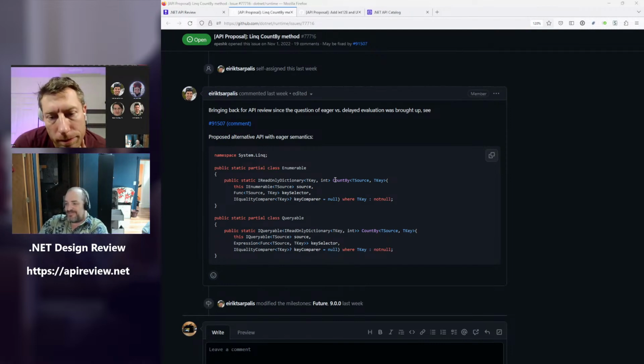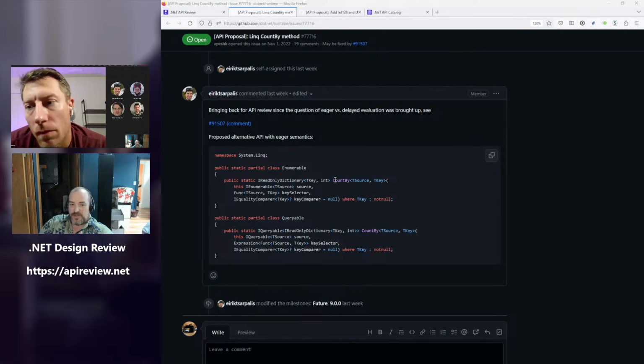I don't think it's the verb though. I think Eric's right. I think it's the fact that the return type is IEnumerable, and ToDictionary is pretty easy. If you actually do need the dictionary 10% of the time. Yeah, so I agree. When the return type is IEnumerable, not when the return type is an enumerable type. ToList returns an enumerable type. It is not IEnumerable. It is terminating. ToDictionary is an enumerable type, but it's not returning IEnumerable. It is terminating. So I think if we make this return something other than IEnumerable, then the convention says it's terminating. What about ToFrequencyCount?